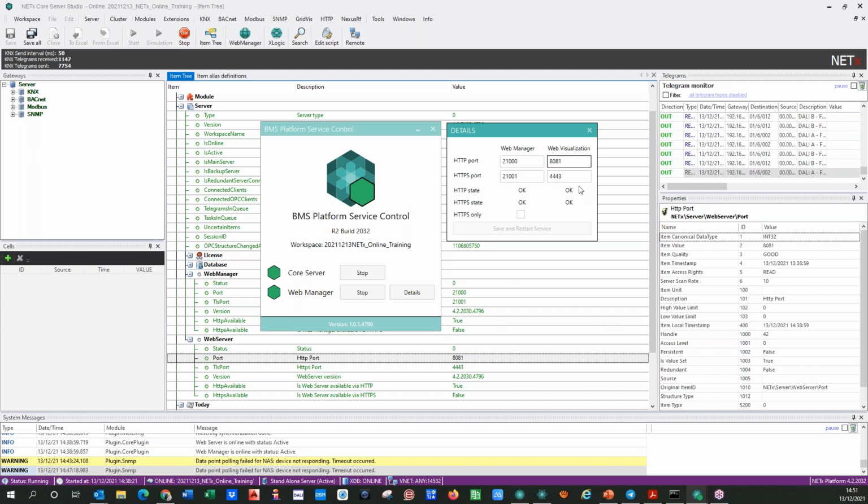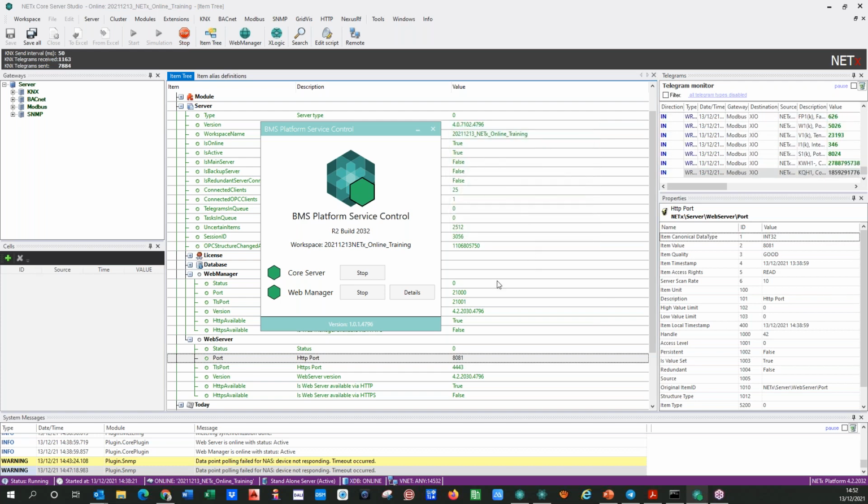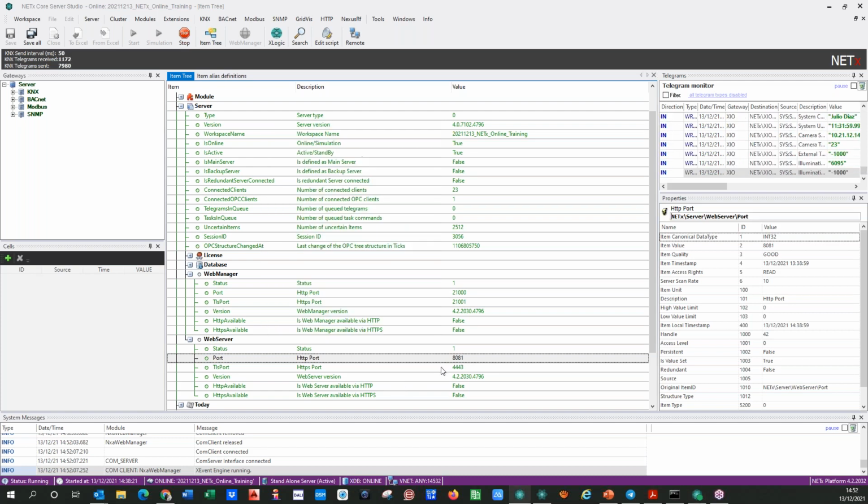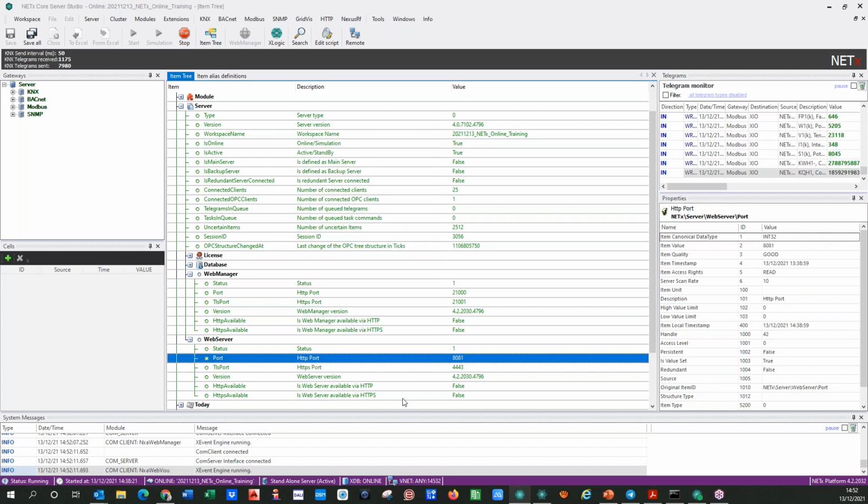And for the web visualization, imagine that I want to change it to 8082, for example. So if I want to force only the HTTPS, the secure, I just have to save and restart the service. So the service is restarting, and after restarting, I should get a different port here.